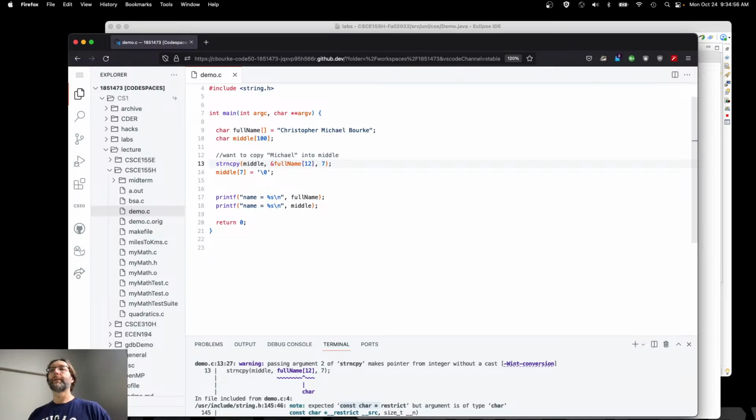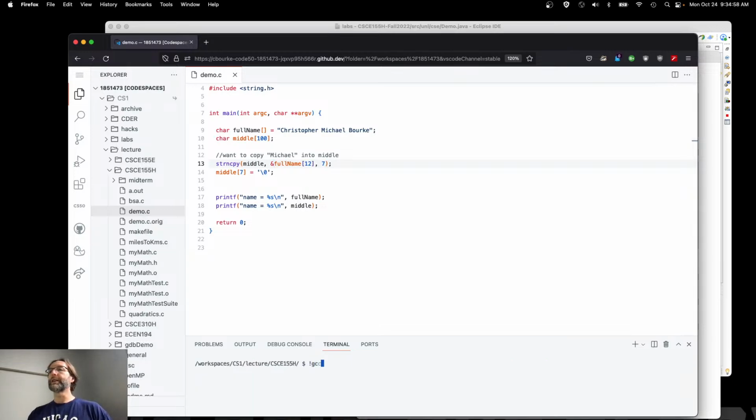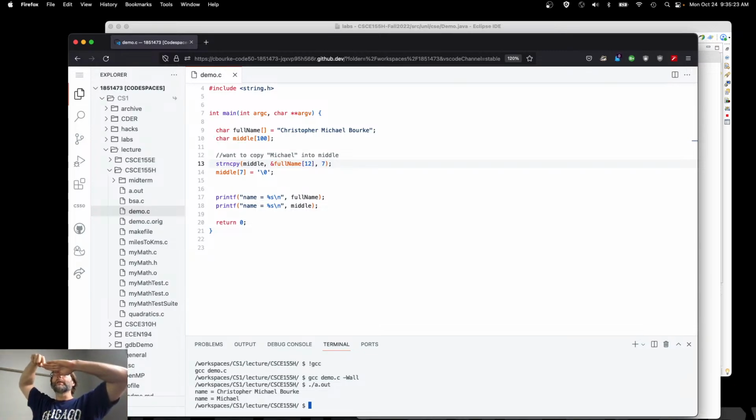Ampersand. Right? Now let's take a look at what this does. It perfectly compiles here with no warnings, by the way. That is how you do it, and we'll understand why here in a second. And there, Michael, 7 characters. Now, why did this work? What is full name? Full name, the variable, it's just a pointer, and it's pointing to the beginning of this full name right here, okay?